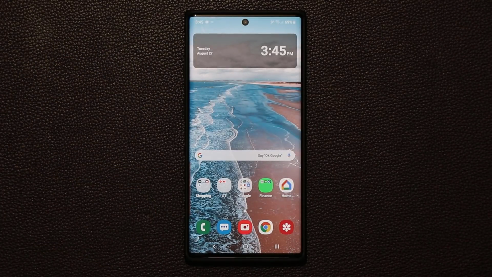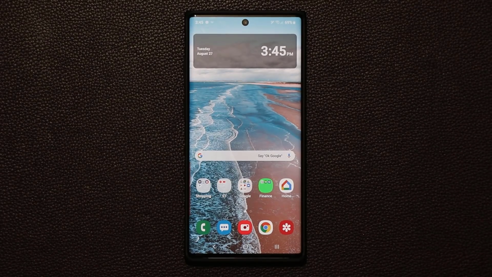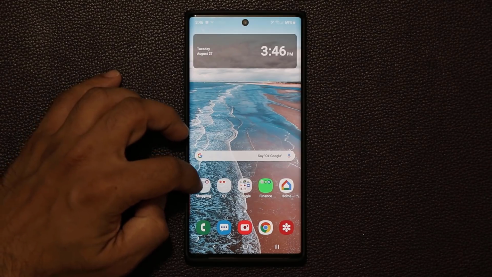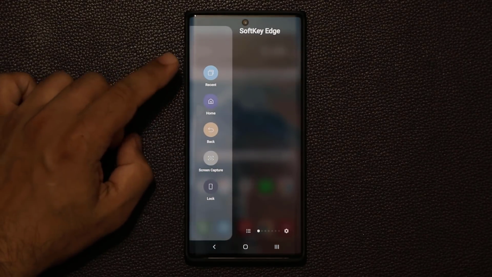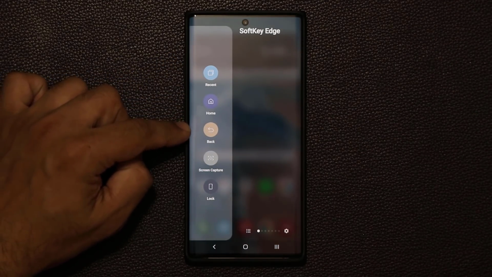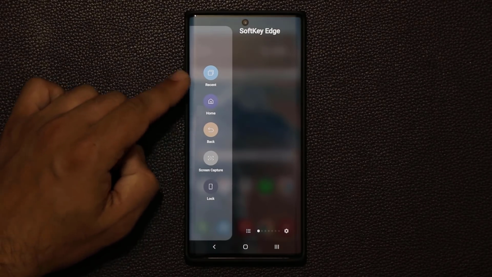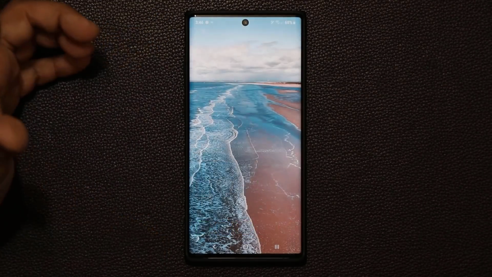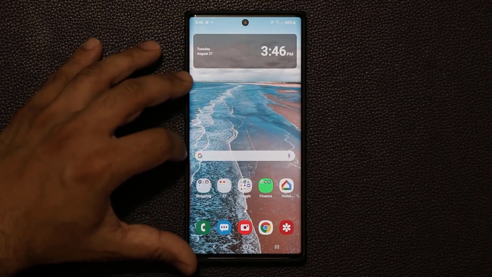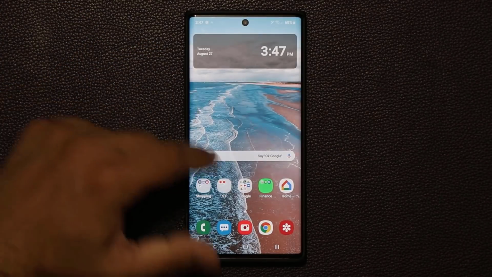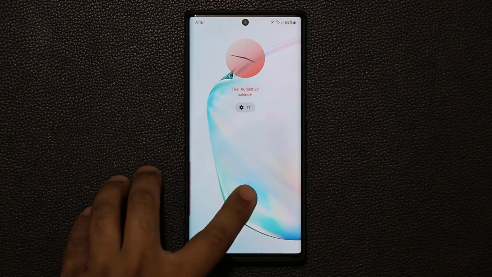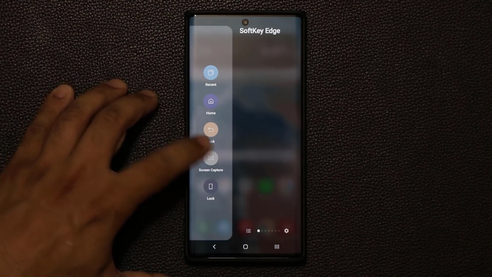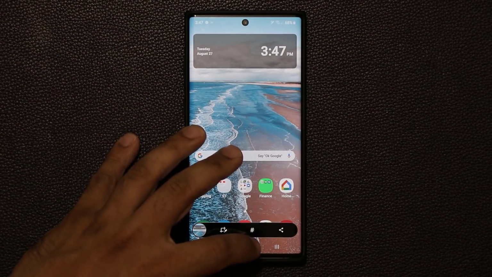Let's move on and talk about the next tactic. Now, the next thing I want to talk about has to do with the soft key edge functionality. When I pull this in, I have this option. People have been asking me how I got it over here. Amazing, because you can take a screen capture. You can use the recents button right from here if you wanted to. You can also lock the screen without pressing the button, okay? Double tap, boom, boom, go right in. But you can do it right from here if you want to. And of course, you can take a screenshot, which is very convenient to have.